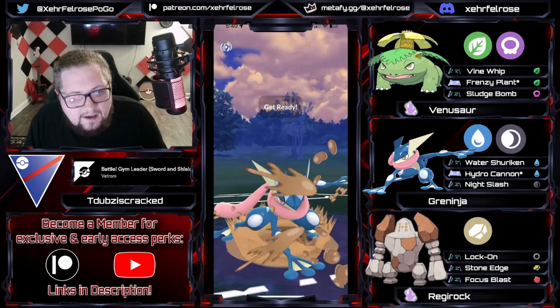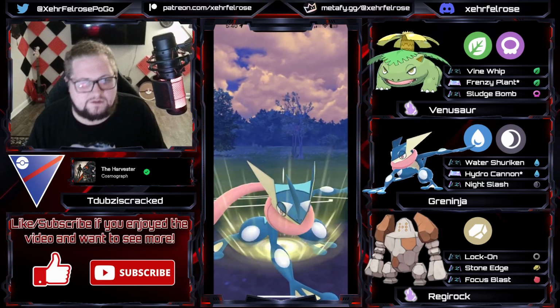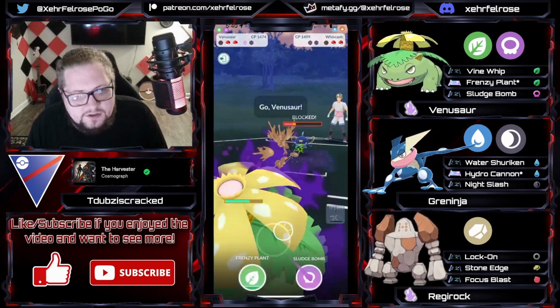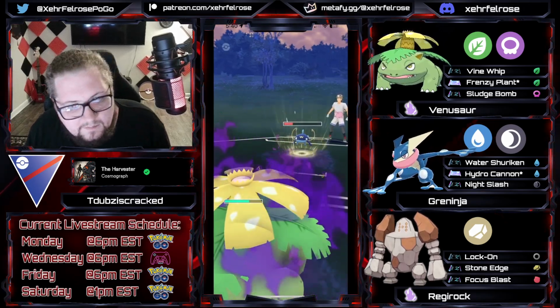We're so close to a Frenzy Plant on the Venusaur that I reckon this is probably a good game here, as the opponent will basically need to shield this move here. Looking to undercharge here just to make sure that if the opponent does let it go, this Venusaur can come in and start getting some farm.